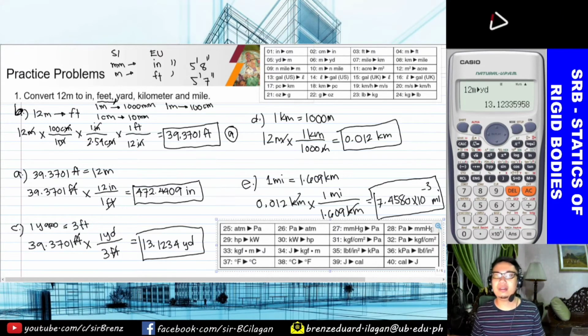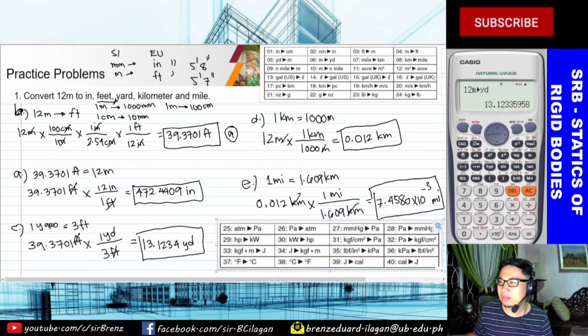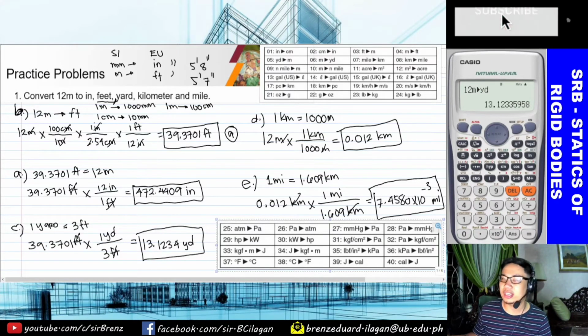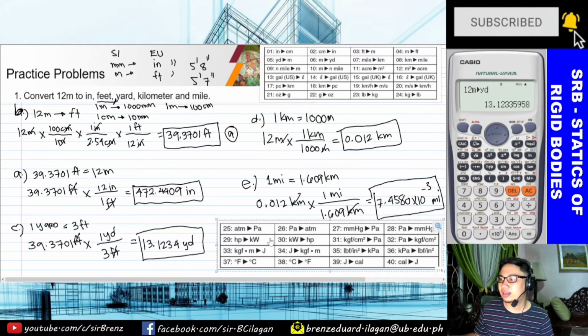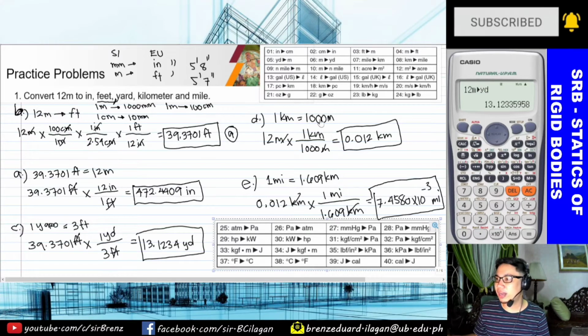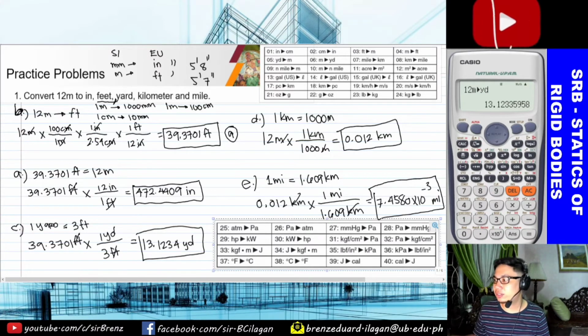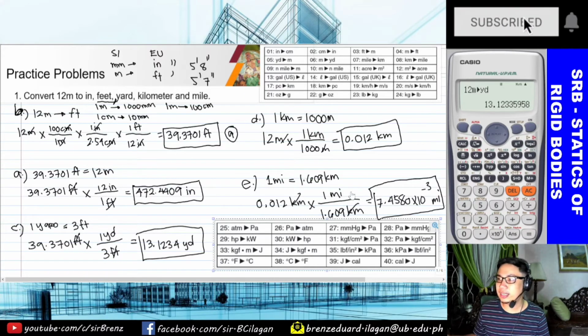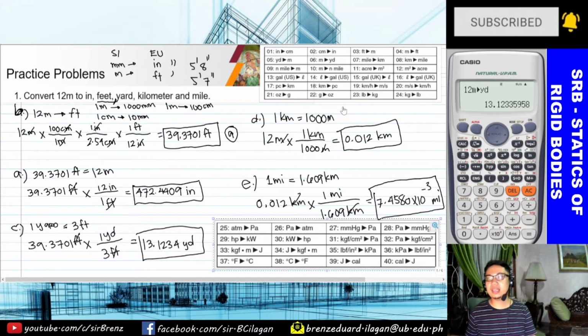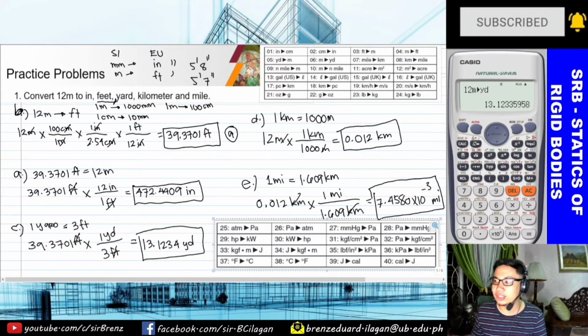Para dun sa iba, hindi ko lang kasi alam doon sa ibang model. Pero ang alam ko, yung iba, meron din mga ganyang conversion table. So, browse yung inyong mga calculator, alamin kung paano gamitin. Pero doon sa mga Casio, ayan, meron yan. So, hanapin nyo lang yung sa conversion. Meron siyang 14 na conversion na andun. So, just in case maalimutan, meron sa calculator na nakatago conversion.